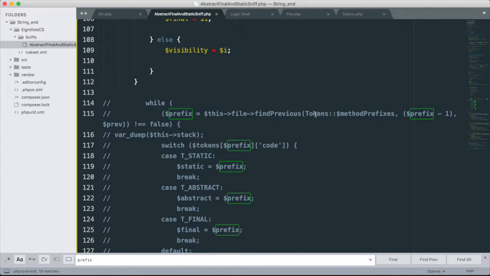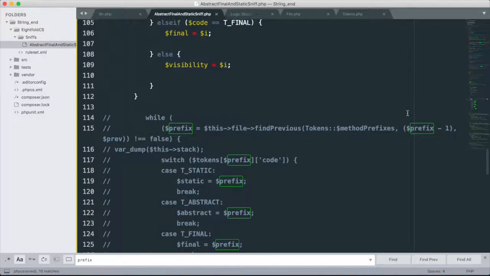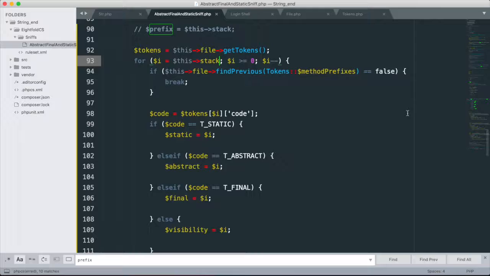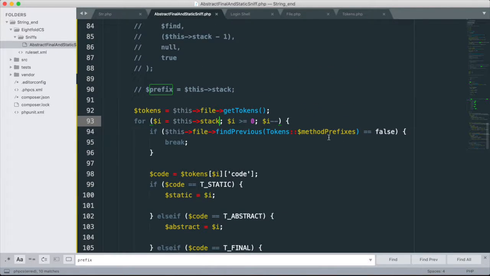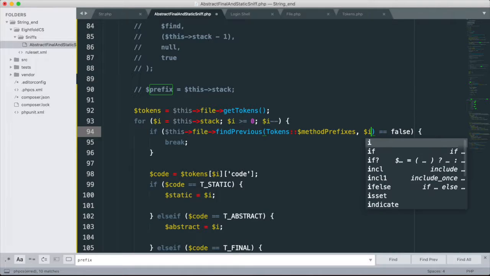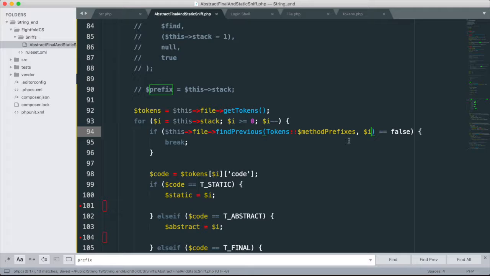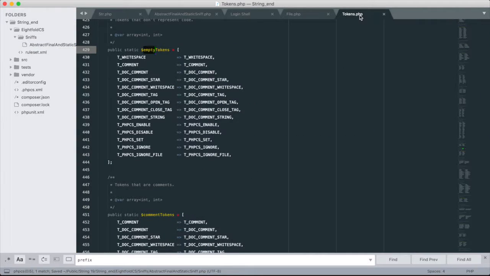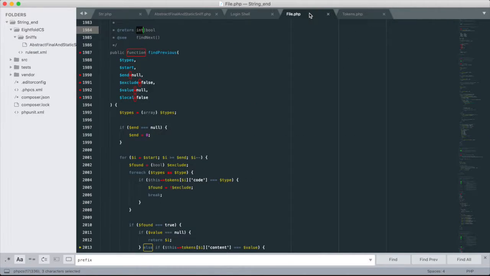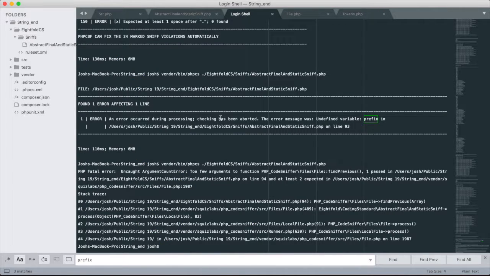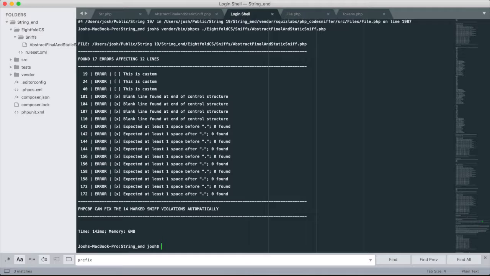Tokens, method prefixes, prefix minus 1. So I'm going to say start at I. Okay.